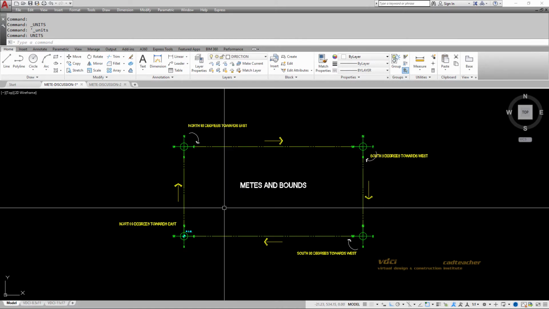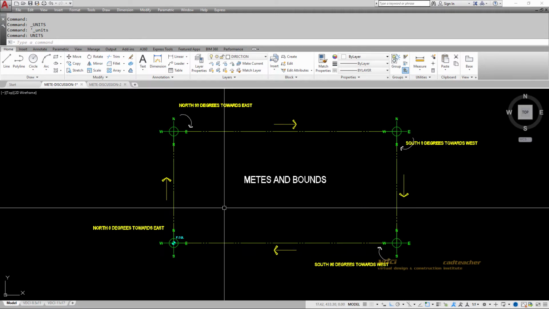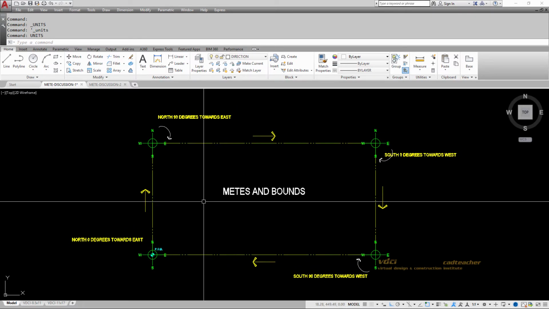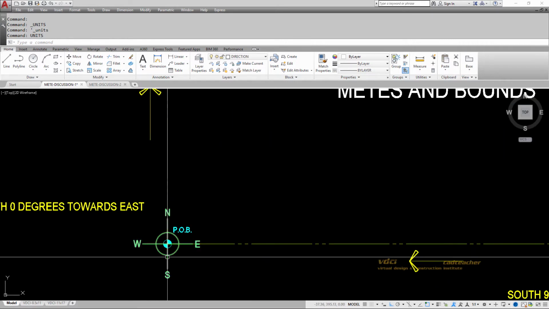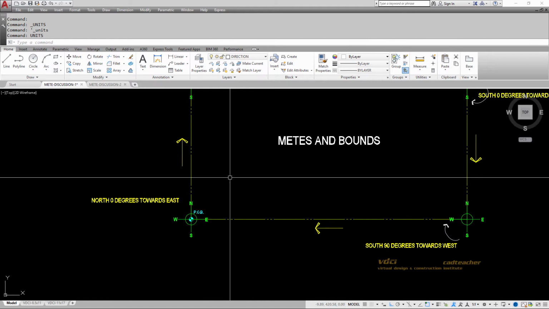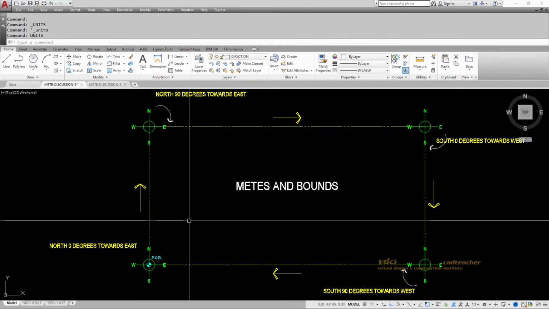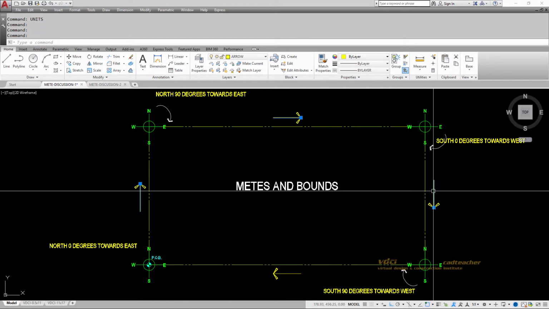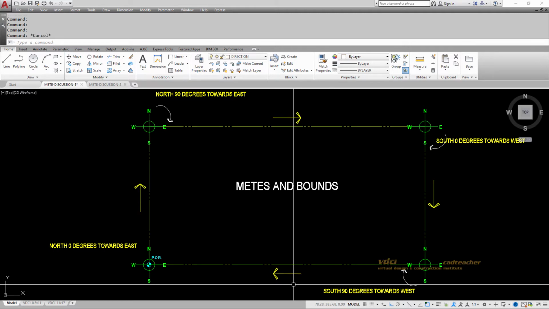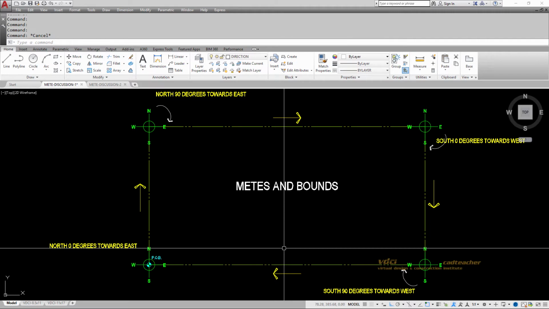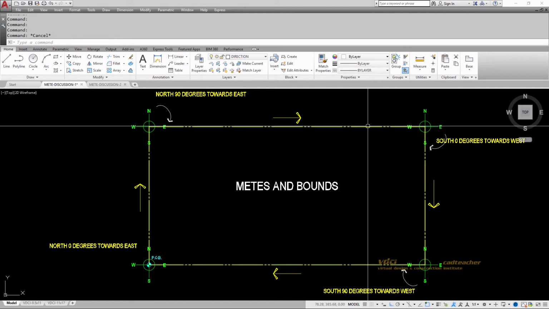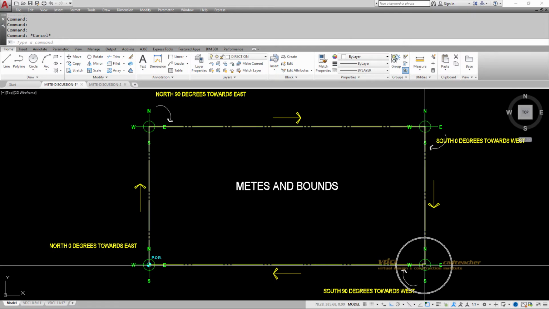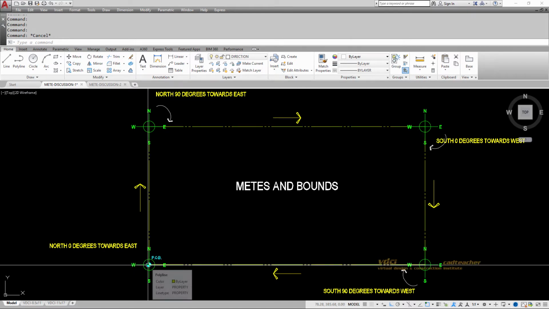Now, I have a site right here that's relatively simple, and the site is a rectangle, just so we can begin understanding what's happening. When surveyors begin doing their work, they start off with something called a point of beginning, or POB. And what they do is they work their way around a property. These arrows represent the order in which the surveyor, in this example, would be measuring the length and direction of the property line. They would start at a point of beginning, go up, measure to here, go this way, measure to there, go down here, measure to there, and then come back and close it at their point of beginning.